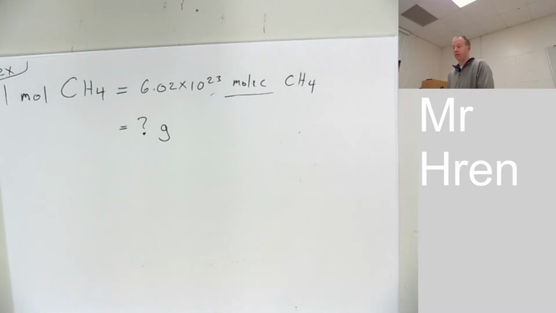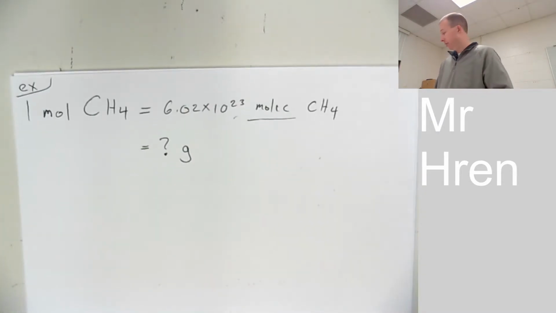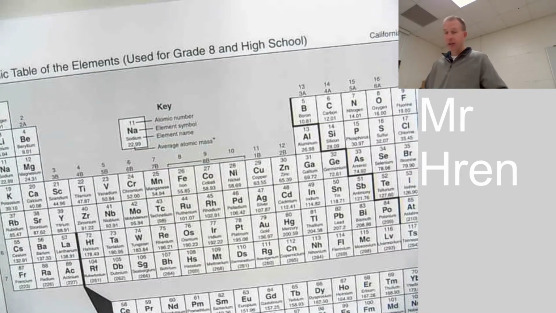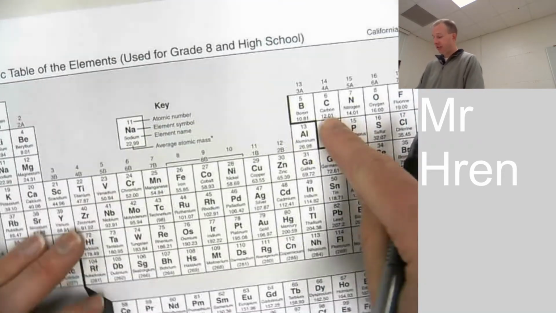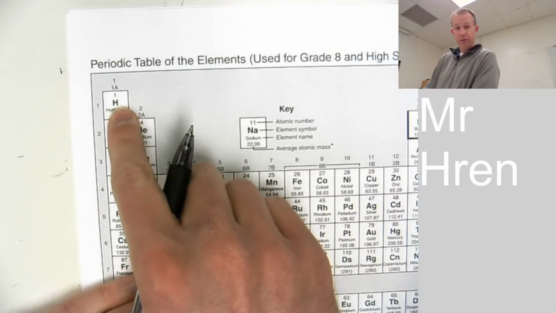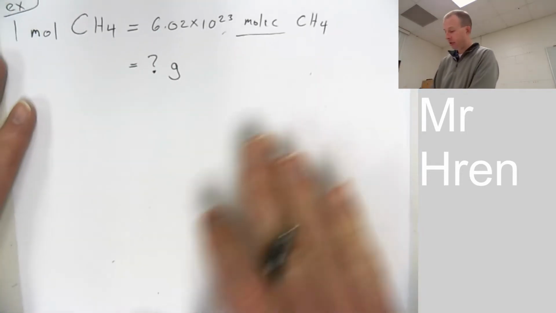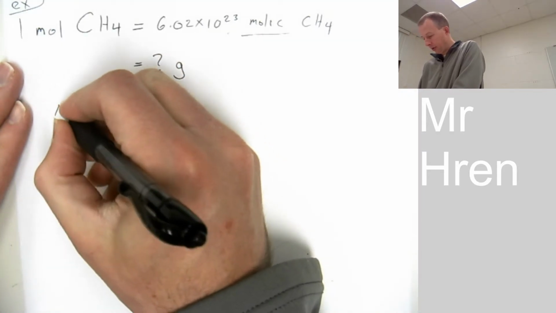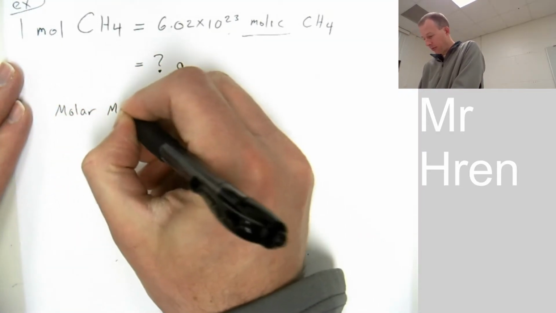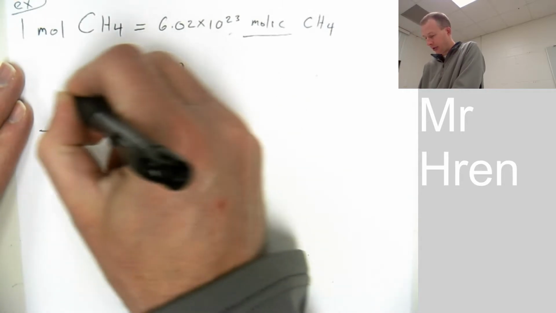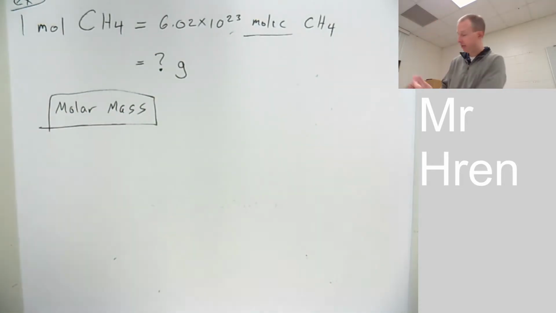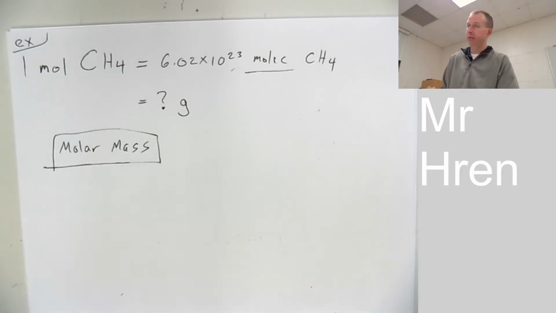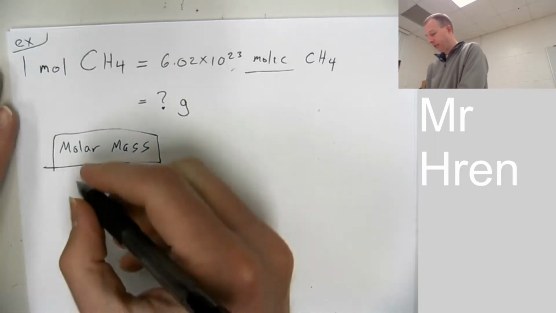Well, you can't just look up CH4 on the periodic table. I'm pretty confident in saying, if you look on here, there's no CH4. But there is C, and there is H. And you can multiply H by 4, and then you can figure out the total mass. So I'm going to show you this example. This is how to find the molar mass of something. This is called the molar mass of a compound. The molar mass of elements is just look it up off the table. This is the molar mass of compounds. So I'm going to show you this long way of doing this. Once you do this once or twice, it's really easy. It's fast. You're not going to have to worry about this as much.